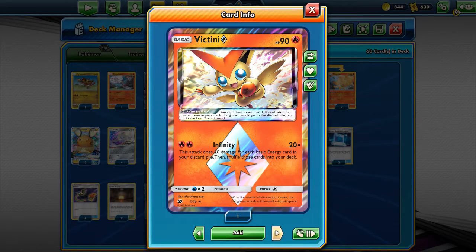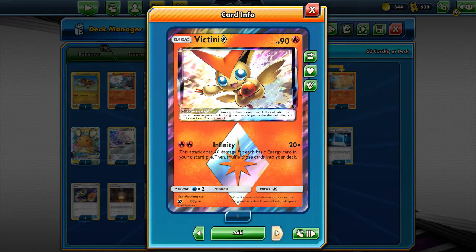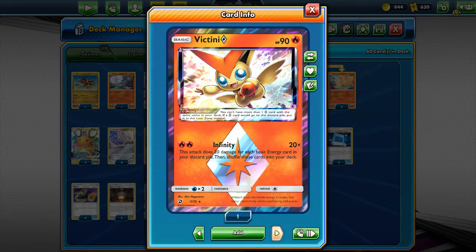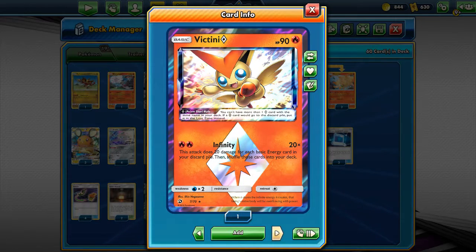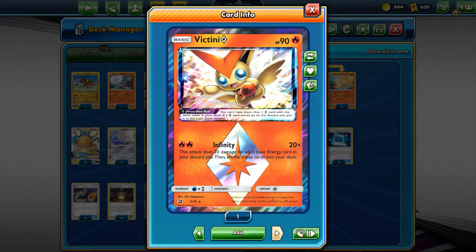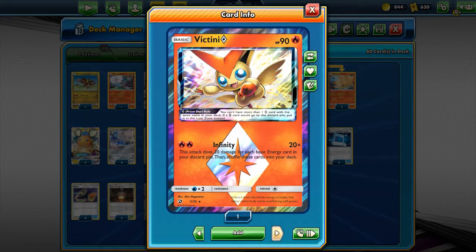Next up, they got Victini. If they have a lot of fire energies in the discard pile, they do 20 for each. Considering that this version of the list plays 16, they do need to have 12 fire energies in the discard pile to knock out a Pikachu Zekrom GX, and they do need to have 13 fire energies in the discard pile to knock out your Raichu and Alolan Raichu GX.